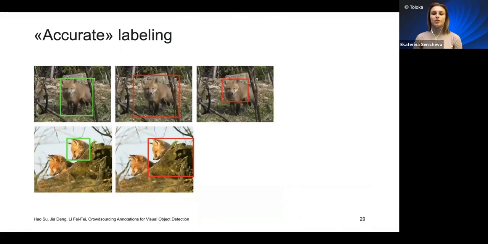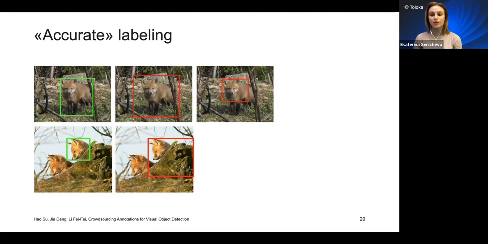Now, I would also like us to quickly touch upon the question of methodology. For instance, here you can see different variations of labeling, which label the same fox, but label it differently. So when you require a big amount of labeled data and there is no possibility of checking and evaluating separate labeling cases manually, it is very important to give clear, interpretable instructions in crowdsourcing. Workers can understand differently what is required from them, and believe it or not, extremely diligently, they can do not what you have asked from them.